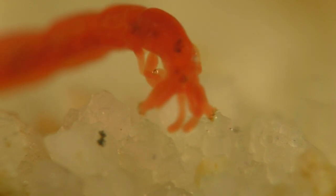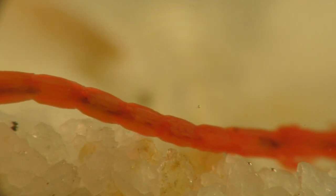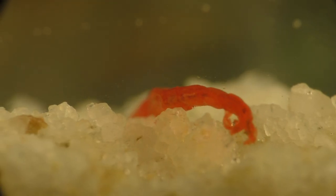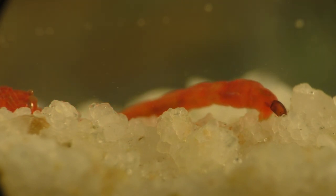Caution is advised, because coming into contact with these worms can cause a severe allergic reaction in some individuals. Symptoms can include difficulty breathing, skin rashes, red watery eyes, sneezing, and blisters. If you thaw the frozen bloodworms in water before using, be very careful not to get any of the liquid in your eyes or on your skin. And if you use freeze-dried bloodworms, be very careful because dust from the dried worms can become airborne and is easily inhaled.